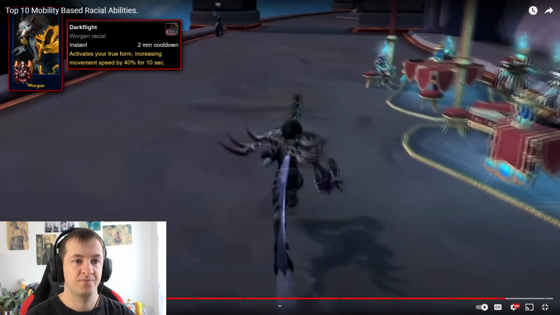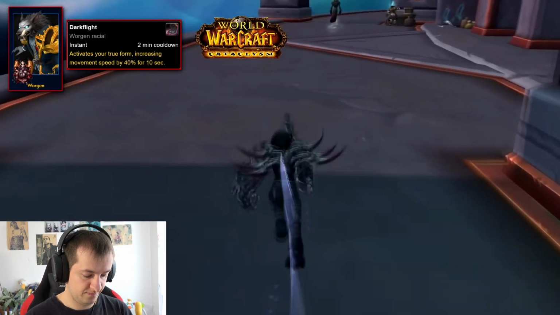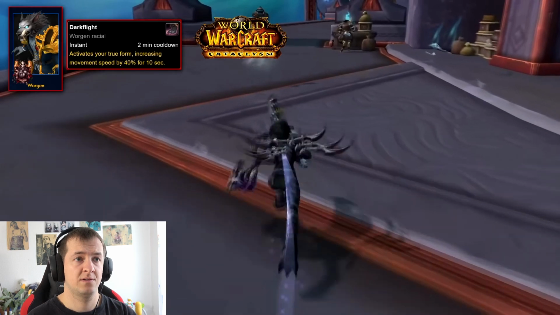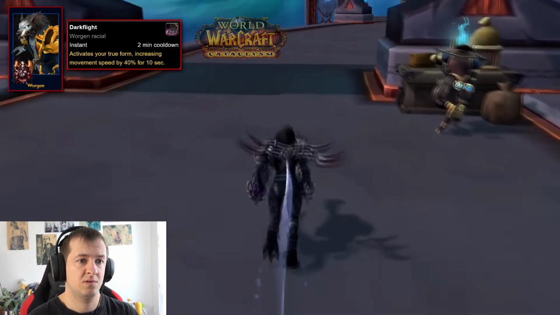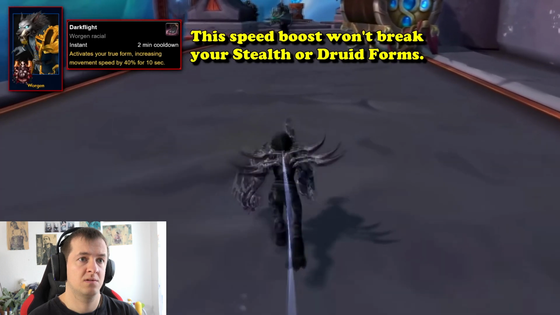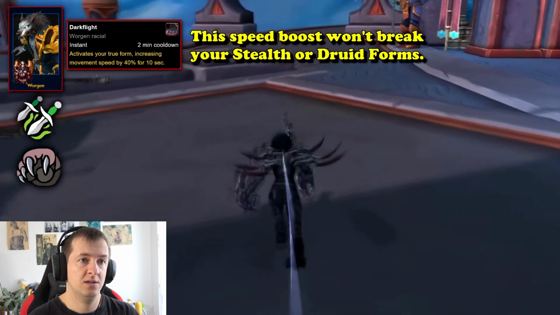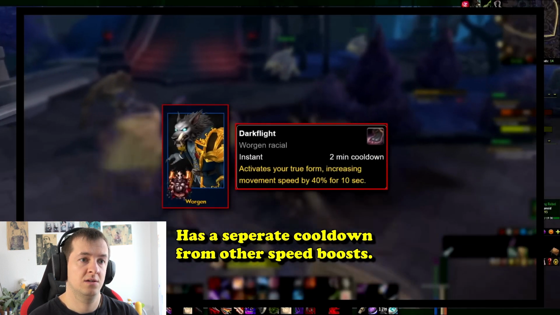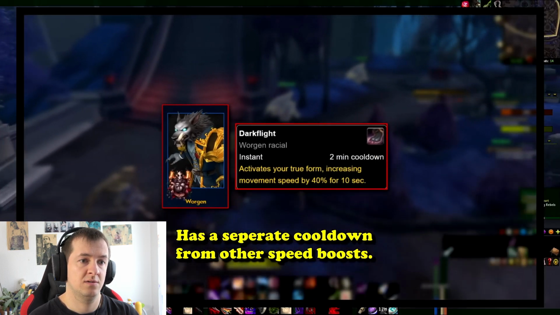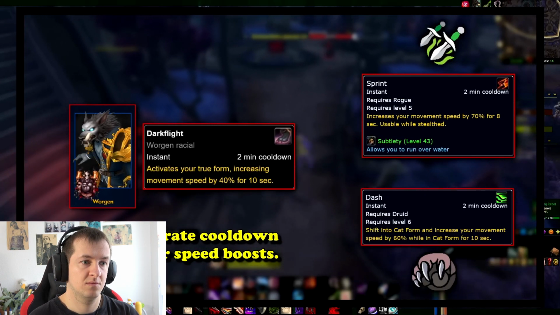Allows a Worgen player to increase their movement speed by 40% for 10 seconds. Added in Cataclysm, this ability started out with a 3-minute cooldown, but was changed to 2 minutes shortly after it was introduced. Upon using this ability, Worgen players gain a speed boost, one that won't even break a player's stealth or a druid's form. This means it has a huge benefit to Worgen rogues and druids with their passive speed boosts. Darkflight has a separate cooldown from other speed abilities, meaning it can be used right after or before a rogue sprint or a druid's dash to keep them moving.